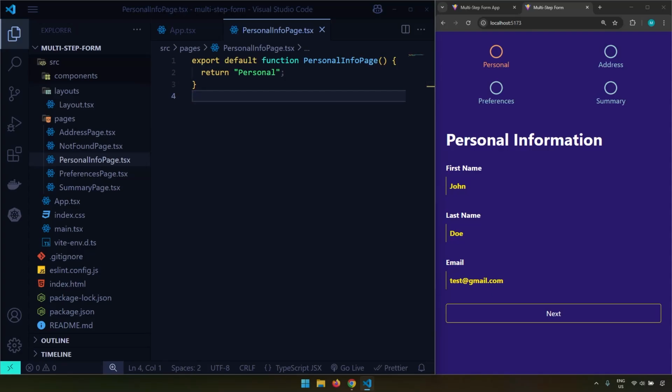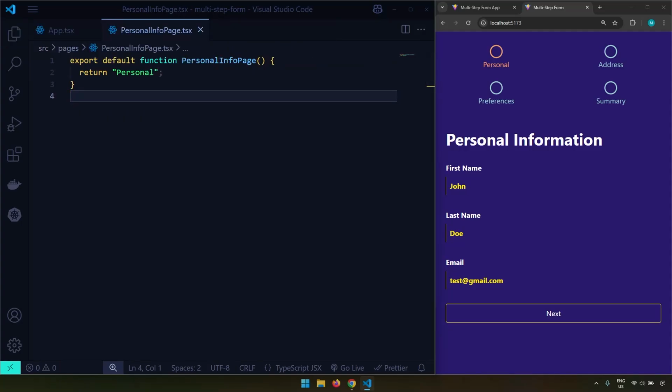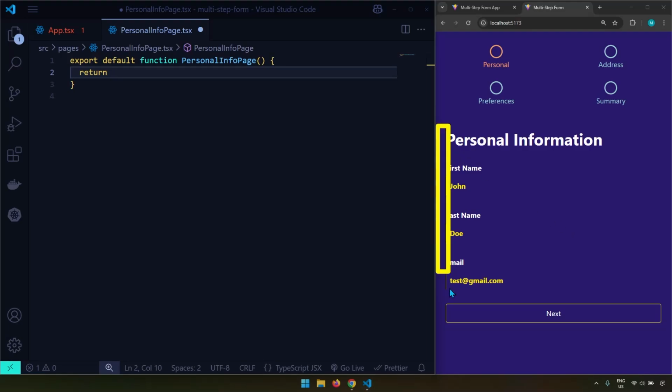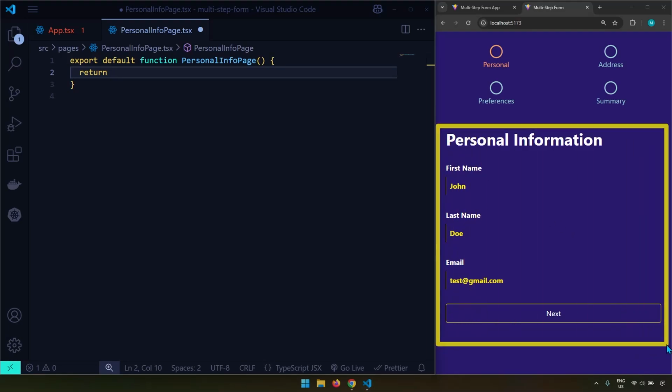And inside of this personal info page, the first thing that I'm going to do is I'm going to come up with the JSX, and that's my suggestion for you as well. Whenever you are creating a component and you're not sure how to go about it, just go ahead and return the JSX, because JSX is HTML. It's simpler than React and all the other parts. So HTML, what kind of an HTML do you want to see? So I want to see the progress indicator, which I'm not going to work on for now. We're going to create all 4 pages and then we're going to jump to our progress. So I am focusing more on this personal info. I'm focusing on this. So this is a form. It has a title.